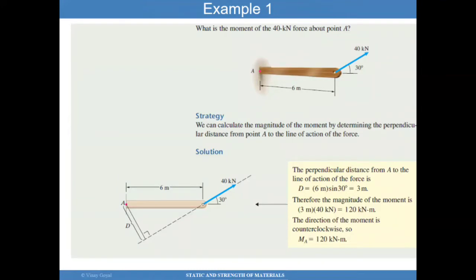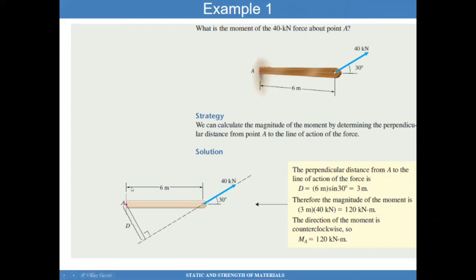Let's go through some examples to demonstrate and illustrate how to determine the magnitude of the moment. For this particular problem, say you have this device, which is attached to the wall. The question is, what is the moment of the 40 kilonewton force about point A? Very simply, there are a few approaches to this problem. You can draw a dashed line all the way back, so as such, these 30 degrees.